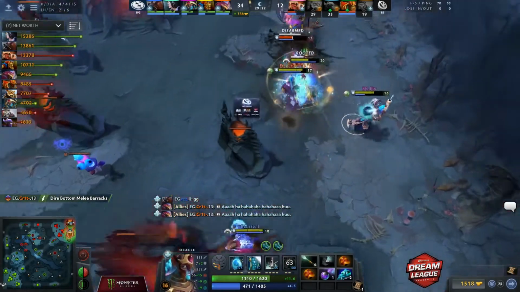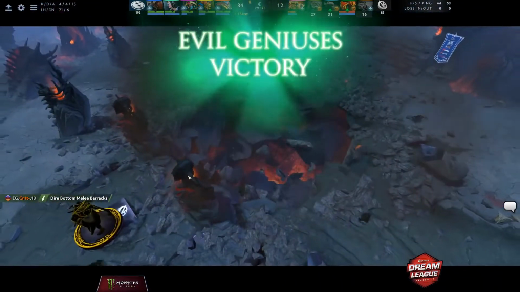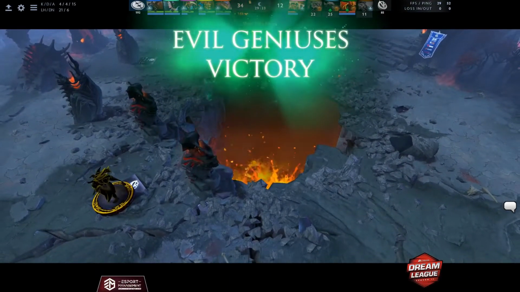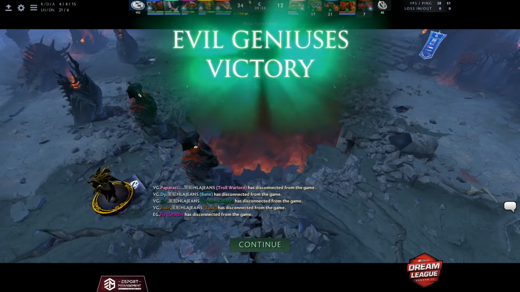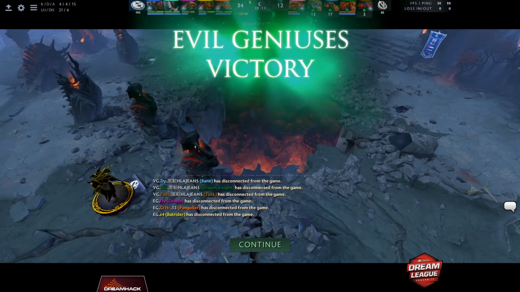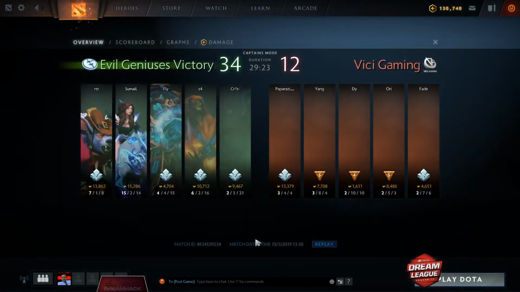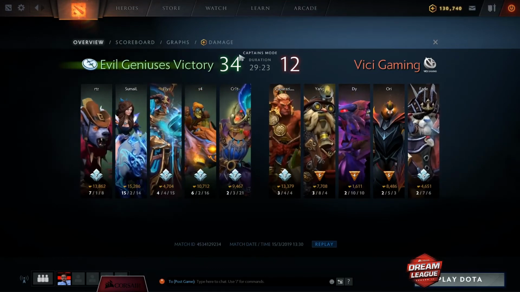Man, what a performance by EG. They knew exactly how to draft against Vici Gaming, when to play aggressive. After the laning stage, once again, Mirana, she hits level 6. You do not expect her to rotate on a mid lane because she was having already a good time in her own lane. And I like the itemization coming out from EG in this game. Overall, very great performance. And they made position 4 Pango actually work.